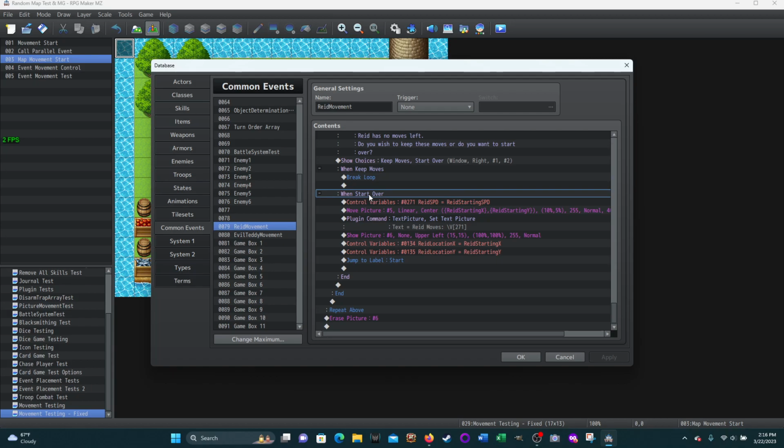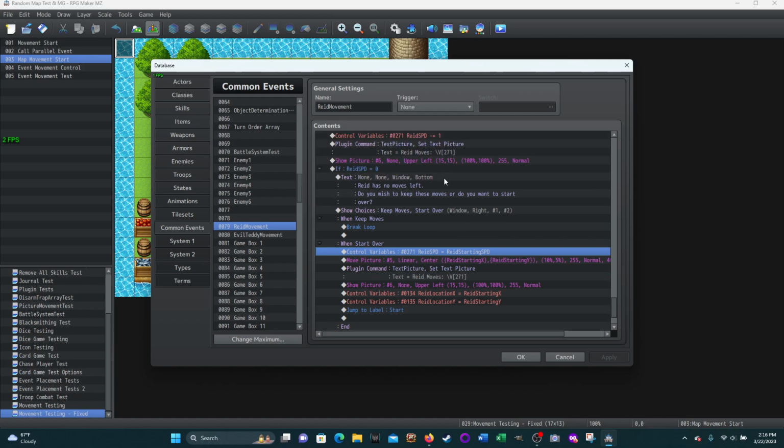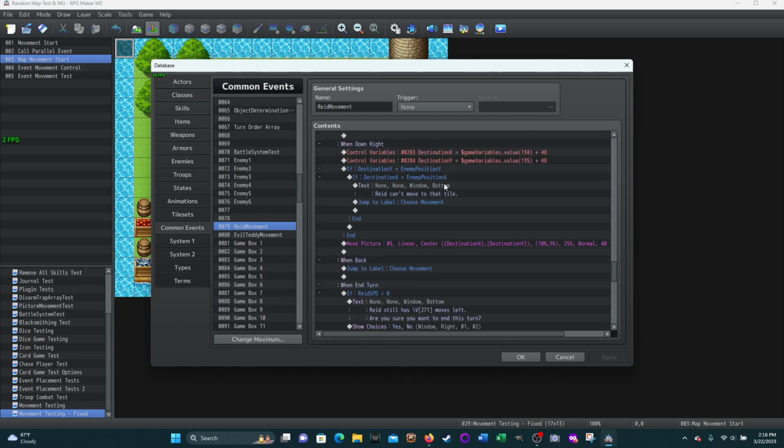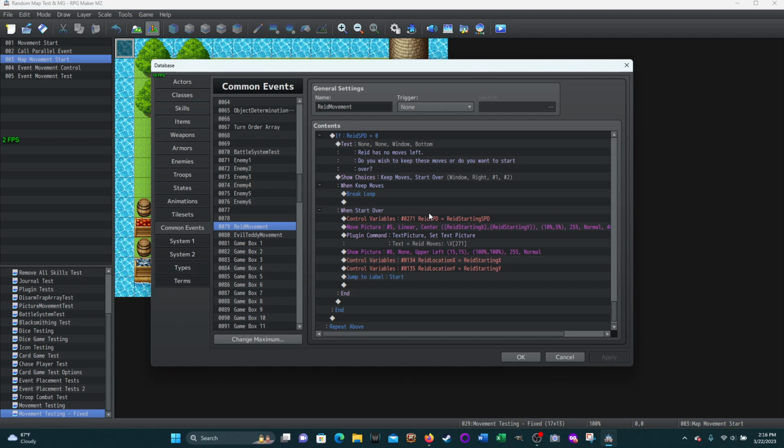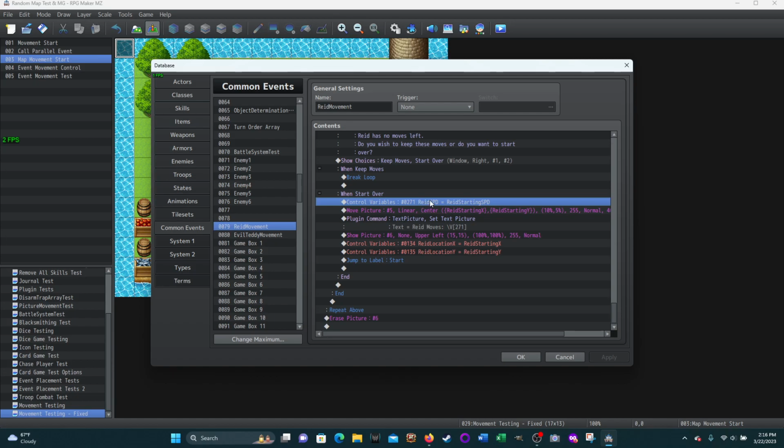When you want to start over, then we're going to take read's speed and set it to read's starting speed. Remember, I said we had to remember what read's starting speed was, because up here we're subtracting from read's speed somewhere. Here it is. We were subtracting from it. That's just because of the way I started experimenting with this. I changed it later on another part of the event. So we're going to reset read speed to read starting speed, right? That's what it was, the first value. This is copied and pasted. We're moving the picture to read starting X and read starting Y.